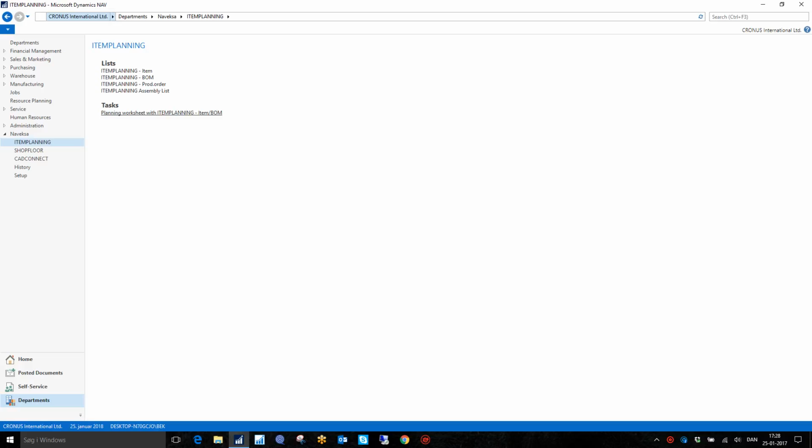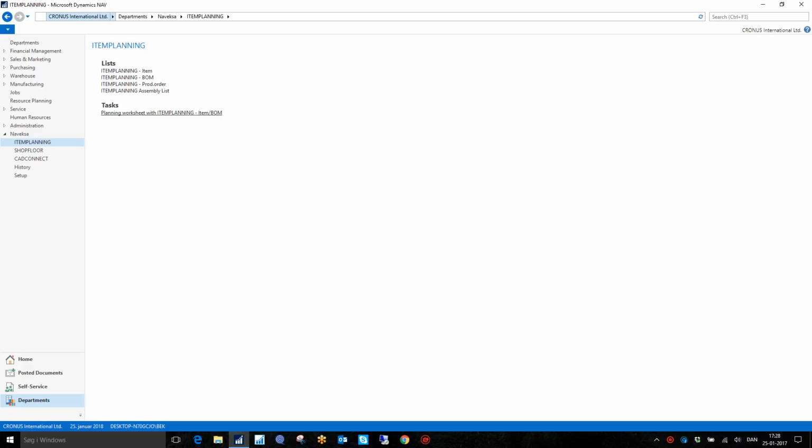Item planning operates on various NAV data: items, production bill of materials, assembly bill of materials and production orders, and in this case, also together with the planning worksheet. You are going to watch an excellent cooperation between the NAV planning and the item planning solution. You know the problem. It is hard to find out if I shall follow the order proposals that this planning worksheet tells me to do. Fortunately, you now have a tool to assist you in the process.